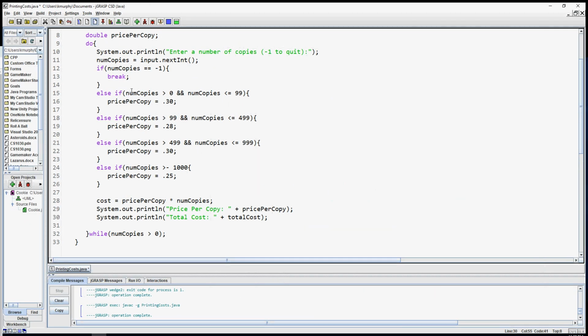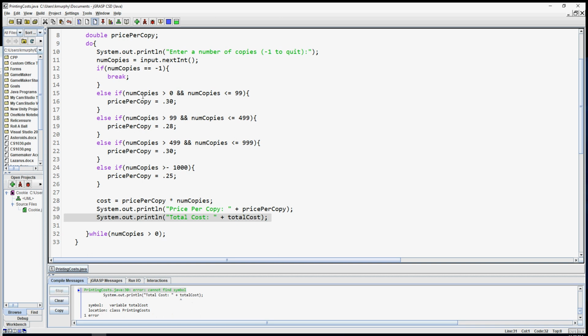This should now work. So I'm going to try some even numbers so I know. I'm going to try maybe 10 copies. 10 copies at 30 cents should give us, oh dang it, what am I missing? Number of copies, I'm missing a parenthesis here. Sorry about that. Don't forget to put your open and closing parenthesis in. Did I get any other errors? I did.